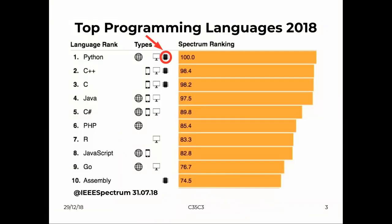Some of you might think — MicroPython, what is this? A super tiny snake? Or maybe something to do with Monty Python? The IEEE Spectrum realized this ranking of the most used programming languages in 2018, and it's very interesting. Python is on top with a 100% coverage rank — it's on the web, on your desktop computer, and it's now also used on microcontrollers. What I find quite interesting is that Assembly entered the top 10 this year, probably because of Internet of Things devices being programmed with Assembly.